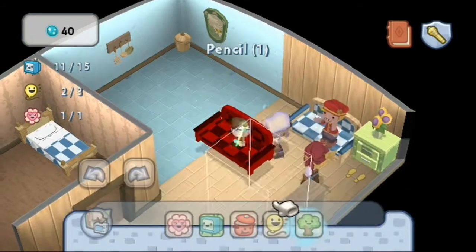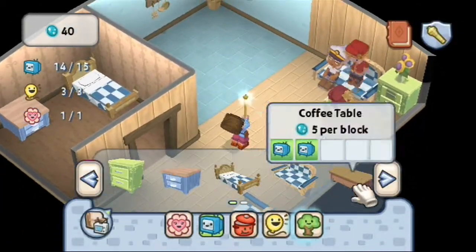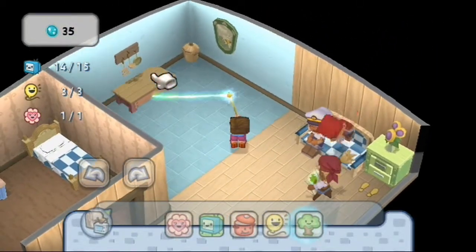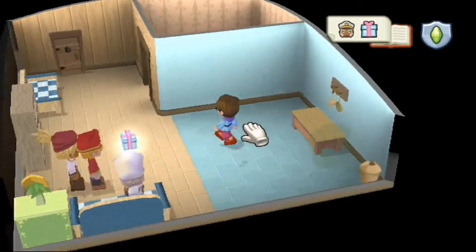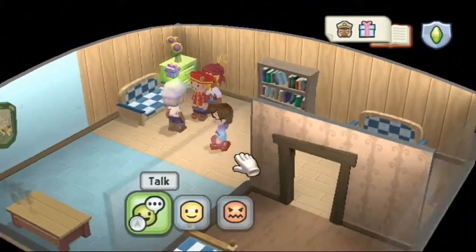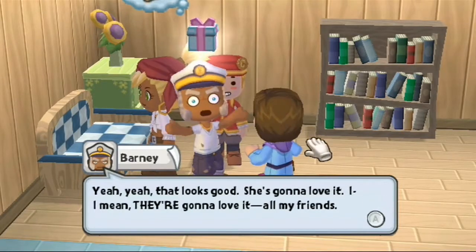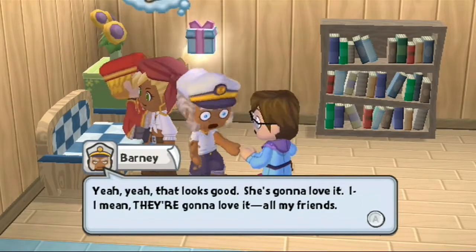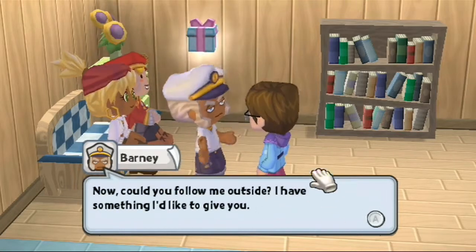We need a few more things here. A couch! Oh, it has that fun element. Alright, got 14, and then a coffee table. Go right here. Yeah! There we go. Now you can live. Yeah, that looks good. She's gonna love it. I mean, they're gonna love it. All of my friends. Yes.